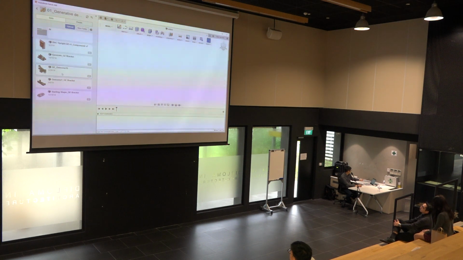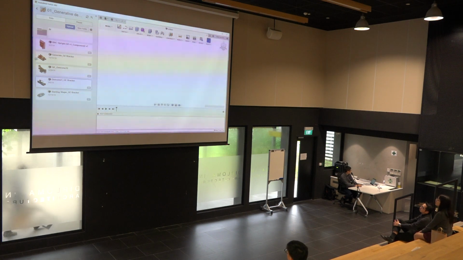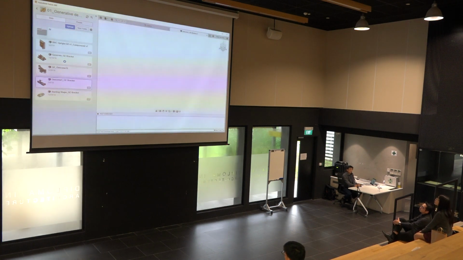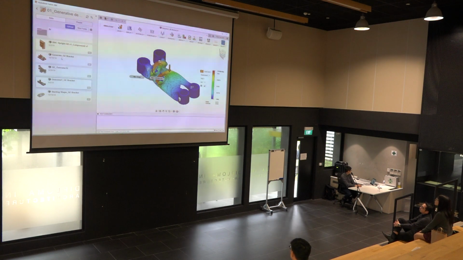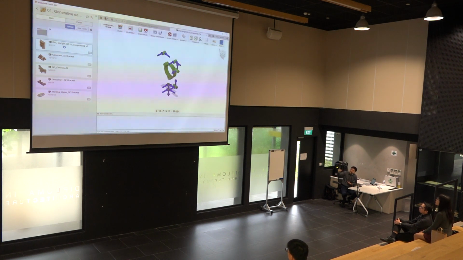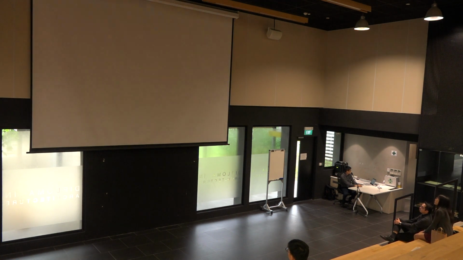this model. This is the model I actually copied from the samples. And as we go through, I'm going to load a few models and just explain to you the basic workflow. So this is one of them, and this is another. What you see in color are interpretations of the results of the finite element analysis.